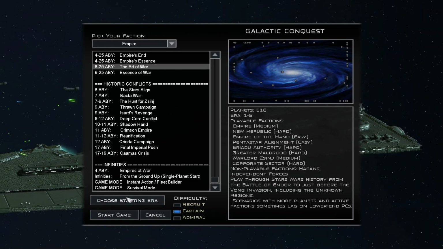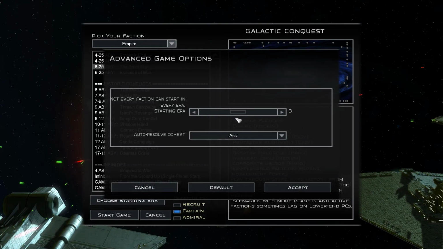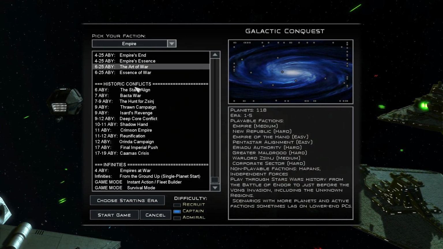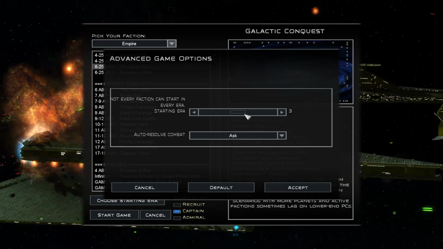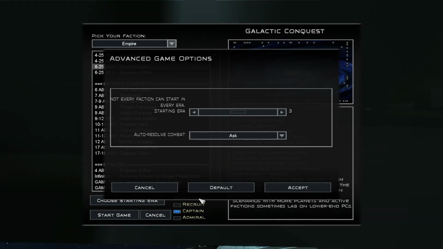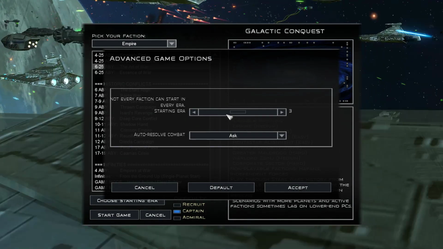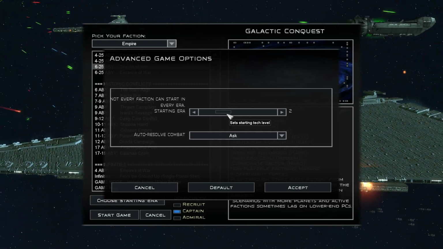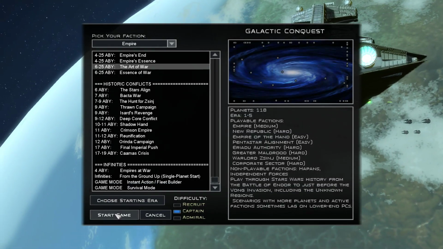I think Era 3 is a good one to go to because it's such a split one. Actually, you know what? Let's go backwards. Nope. Hey, why are you doing that? Whatever. Fine, Era 3.